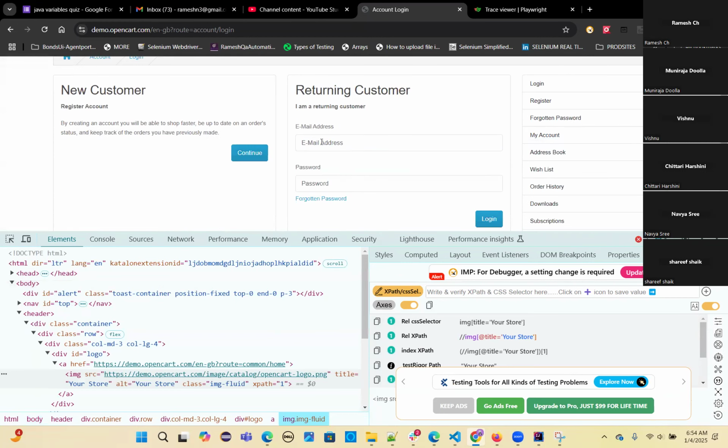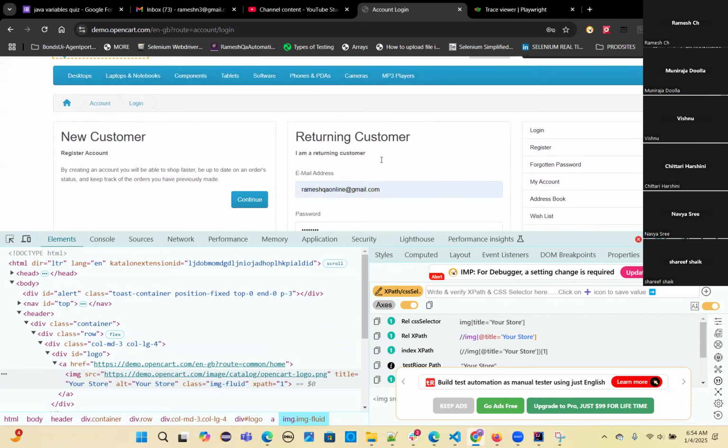Here you can give an email, test@123, for an account I have here. It says no match for email address, so that is what you can see.